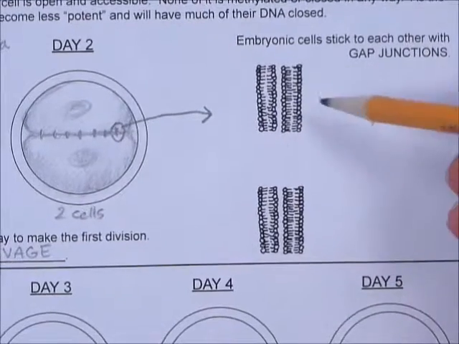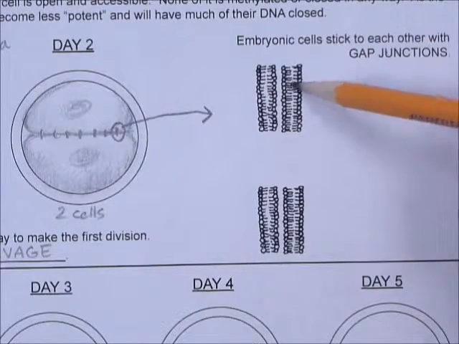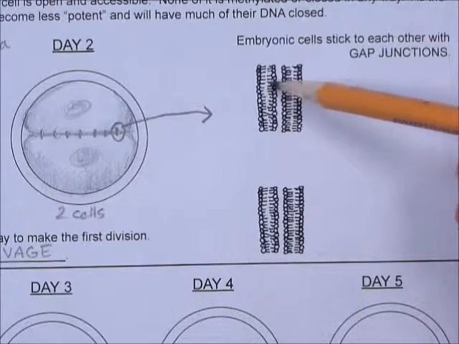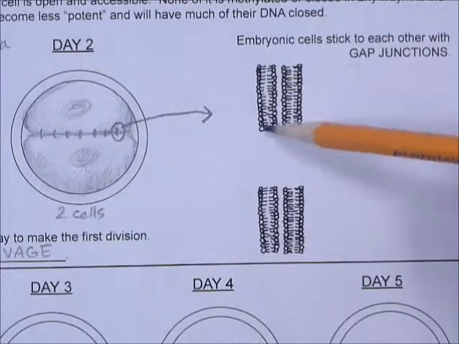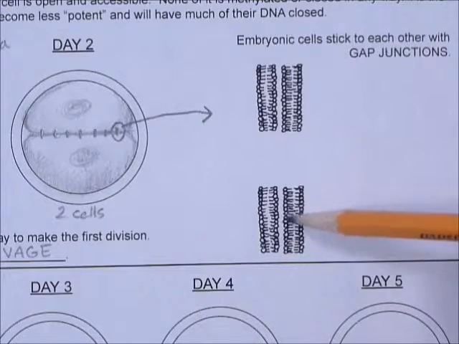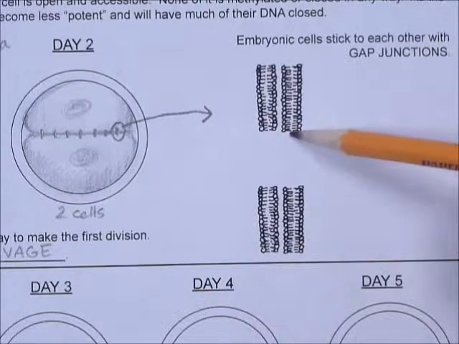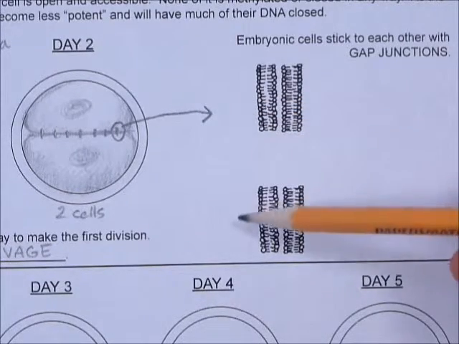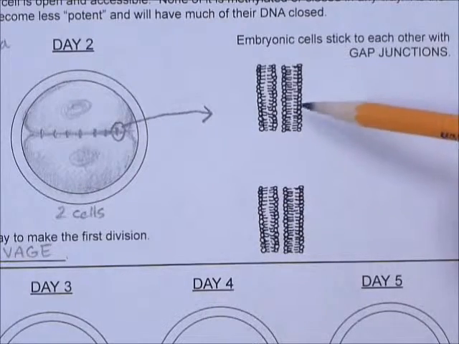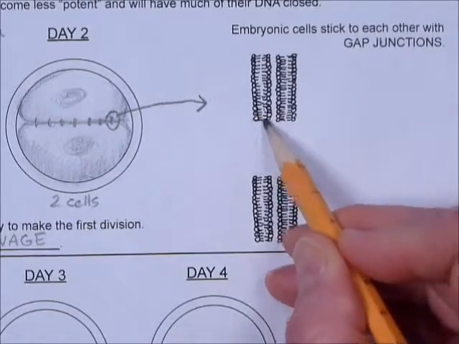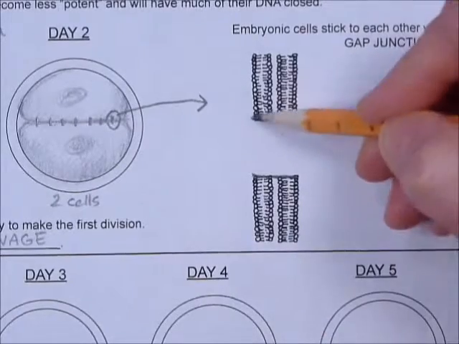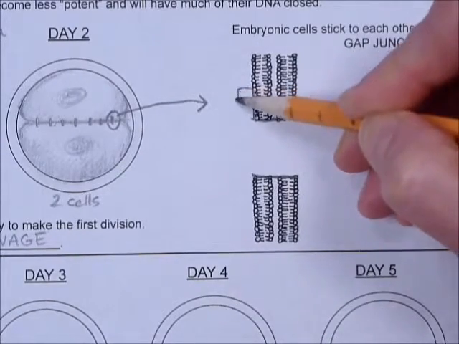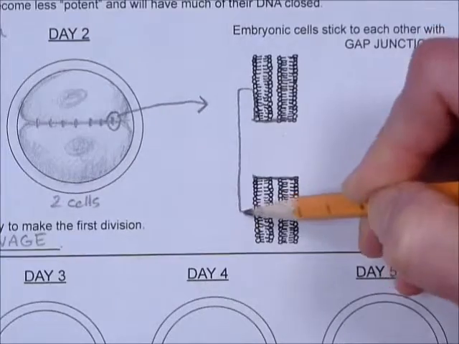Now what I've drawn here is 2 plasma membranes sitting side by side. So you notice the little heads and tails here. So this is going to be part of a cell wall here. And this is going to be part of a cell wall. Now I've left a gap because we're going to draw a little gizmo in here. This is going to be a little kind of protein gadget. And so we want to draw a line here and here. And then like this. Now of course this is much simplified, right?